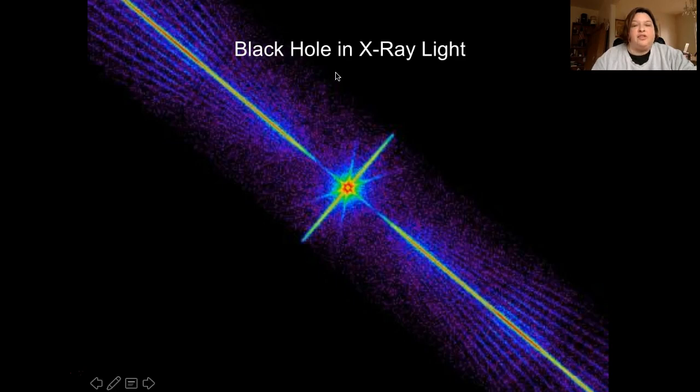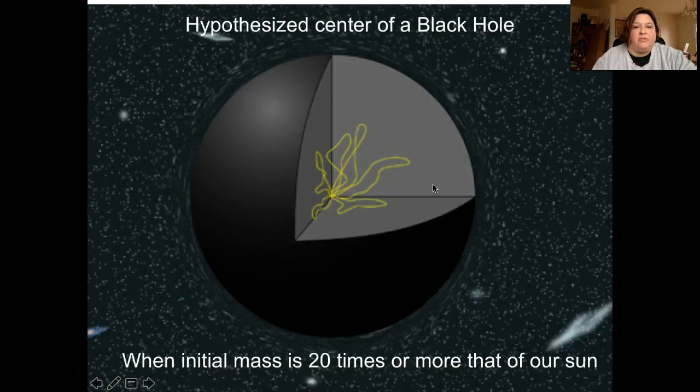Now, after you have a supernova explosion, there's several different things that can happen. One of them is a black hole. And when we were talking about telescopes and the electromagnetic spectrum, we talked about how we can find black holes using X-ray light. So these are the jets. Remember, in this particular image, this area where the red is, that's where all this material is being destroyed. And it's sending out these huge jets of X-ray light, which allows us to tell, hey, there must be a black hole there.